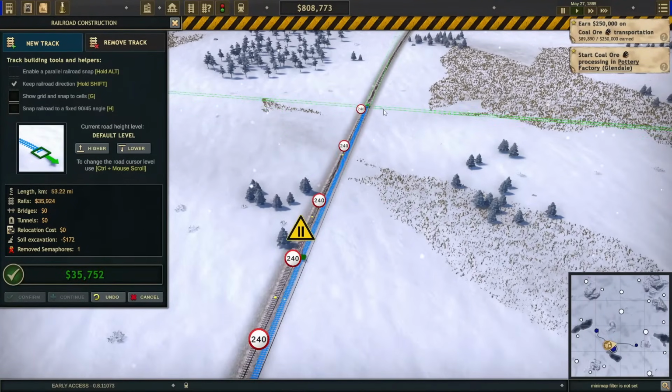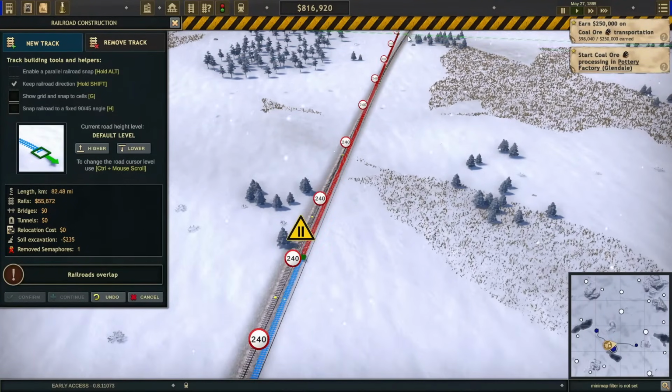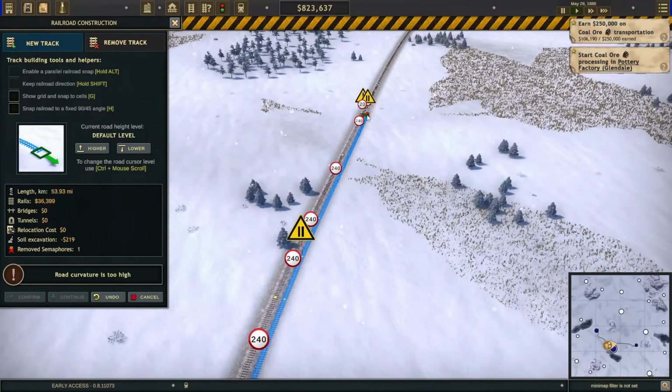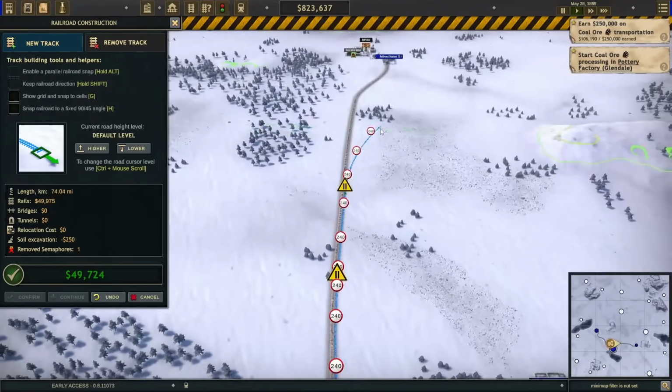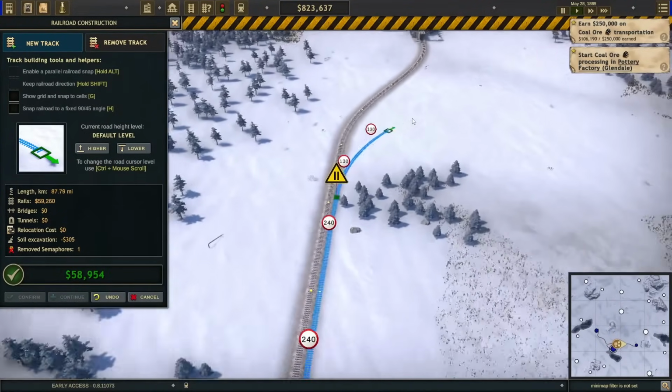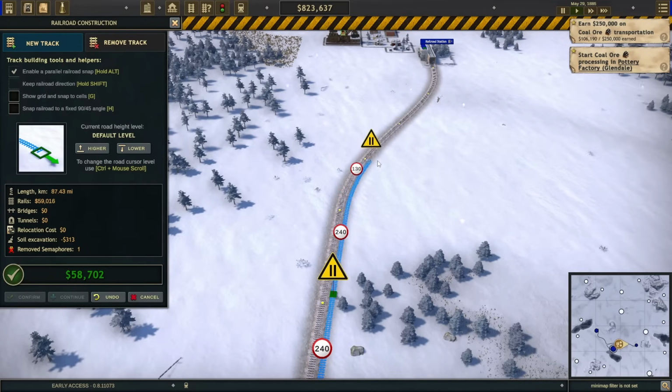Oh, it's shift. Keep railroad direction. Oh, so you can just build bang on straight track. That's cool. Wow. I'm really honestly pleased with what changes they've made to this game. It's so much better than the original game. Cheers, guys. Wow, what fun.